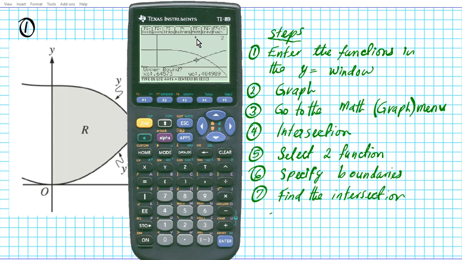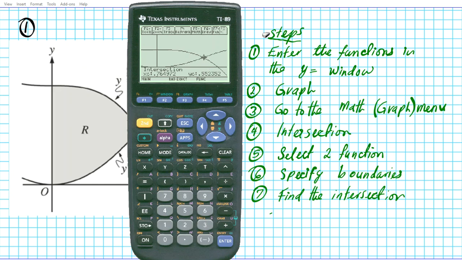That arrow tells you that the calculator is going to be looking to the right of this x value to compute the point of intersection. It asks for an upper bound, so we need an x value to the right of the point of intersection. Move your cursor anywhere to the right of the point of intersection. Press enter, and bam, it gives you the point of intersection.